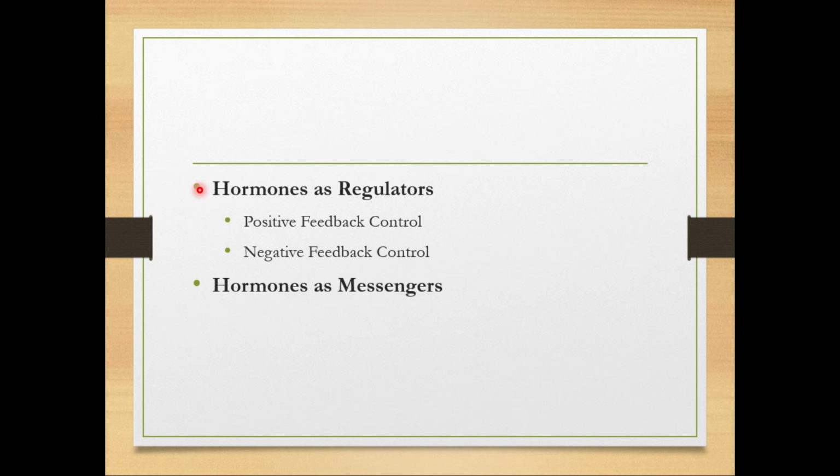Similarly, hormones may also act as messengers. The neurosecretory cells of the hypothalamus secrete such hormones, which are known as neurohormones, into the blood. These neurohormones are carried to the pituitary gland and stimulate this gland to release various other hormones which act on other glands to release their appropriate hormones. Hence, they are also known as releasing factors. This is another name given to the neurohormones.